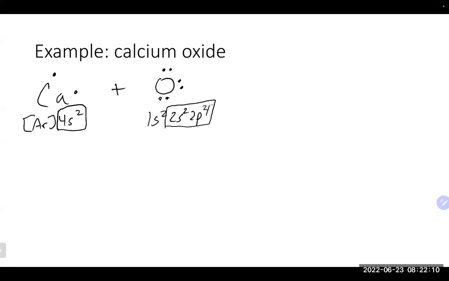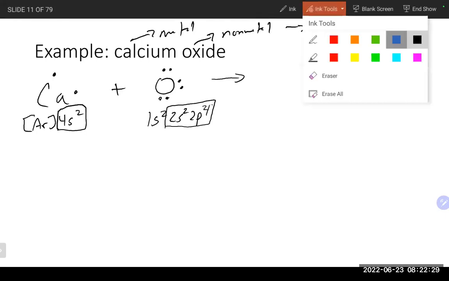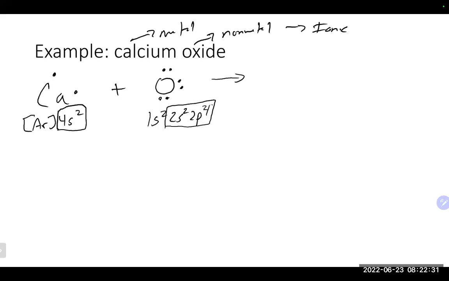So in this particular case, calcium is going to give up some electrons since it is our metal. And once again, we know this is a metal. This is a non-metal, which is oxygen. Once again, telling us this is an ionic bond that is happening here. So in this case, it's always the metal that gives up the electrons. So calcium is going to send over an electron over here.